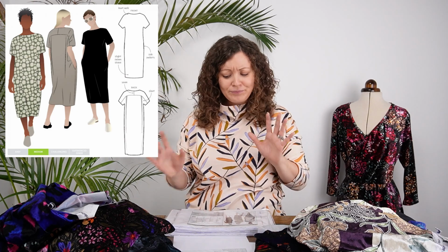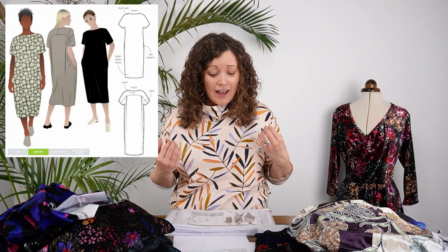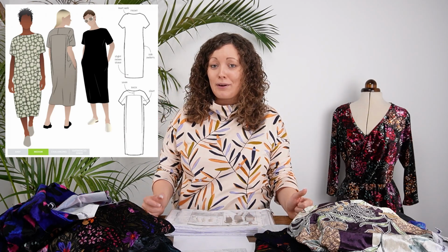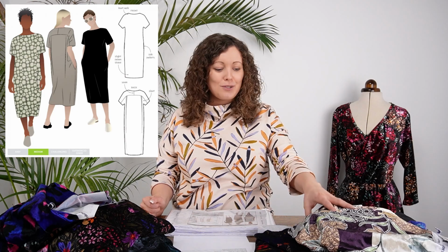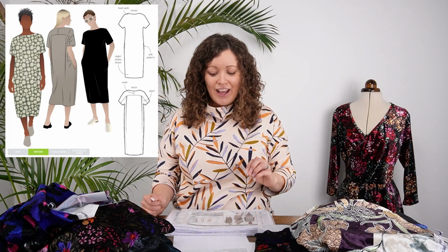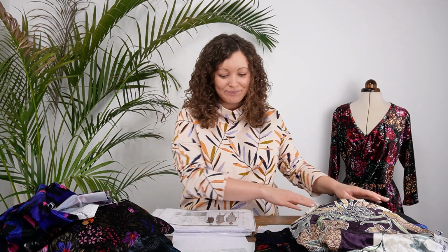velvet base cloth. The other thing about this pattern, because it is so simple, both back and front, it really means that it can carry a larger scale print because you haven't got much interruption. You've basically just got your side seams. So you'll see in some of our fabric choices we've got a couple of larger scale prints in here, and I think this dress just carries them off absolutely beautifully. So that's the pattern itself, which of course you get in the kit.